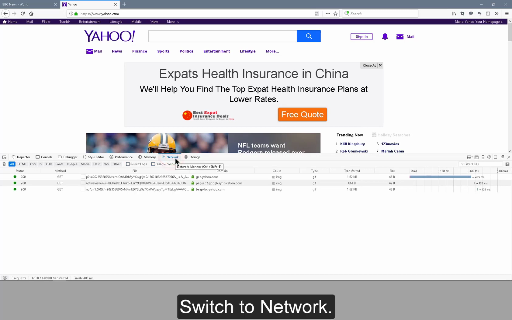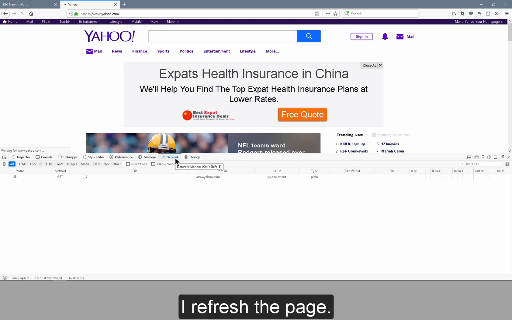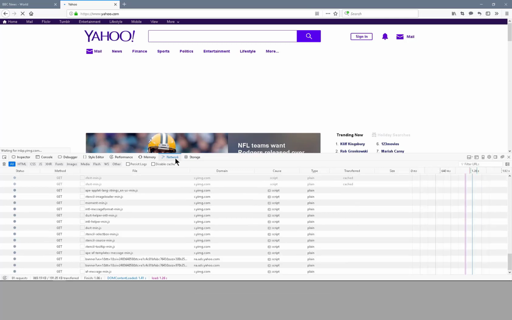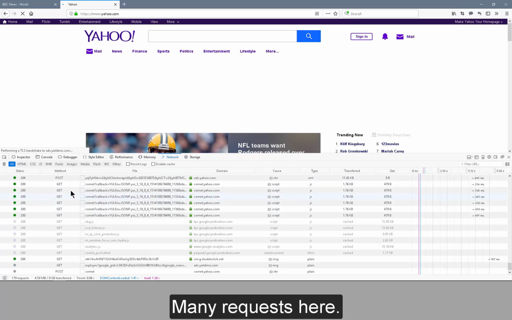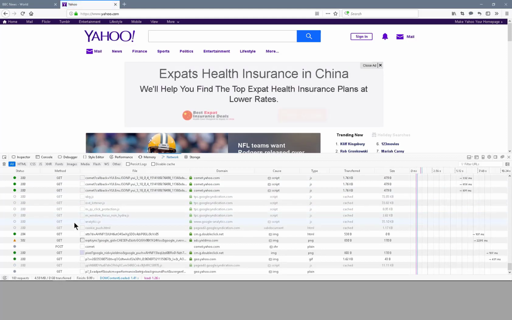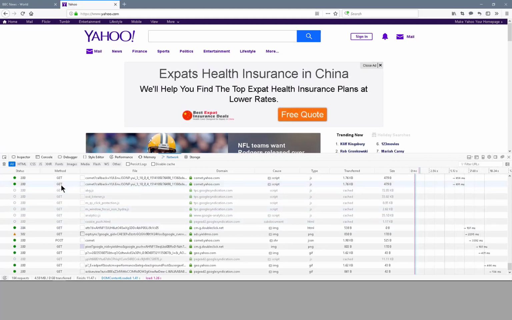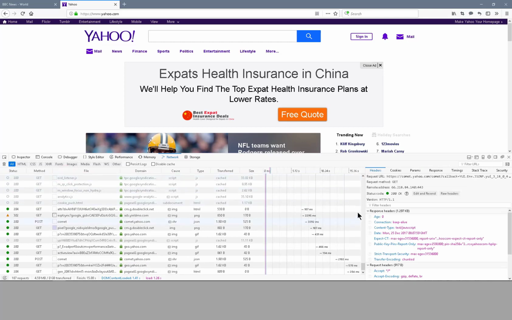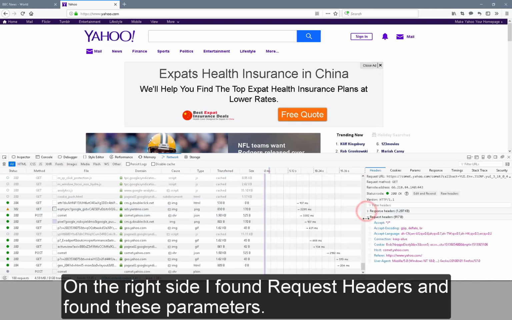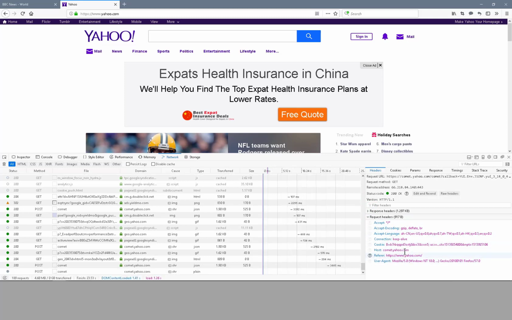Switch to Network. I refresh the page. Many requests here. I click this GET request. On the right side, I found request headers and found these parameters.